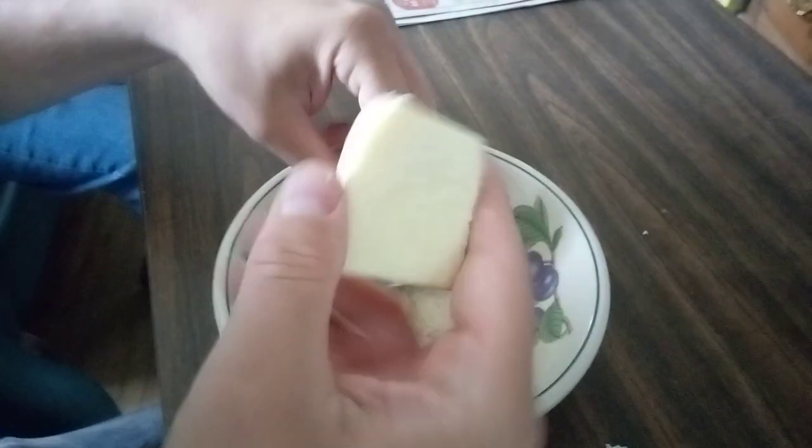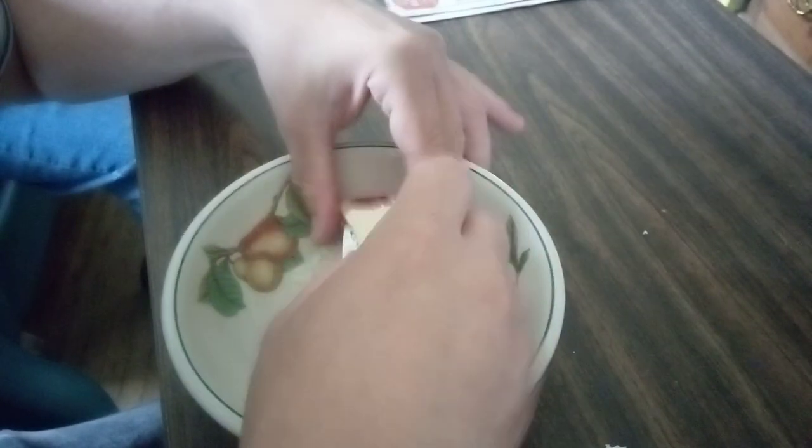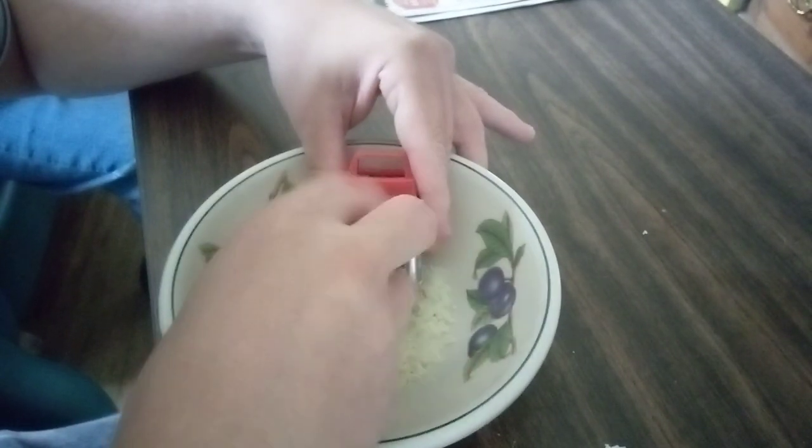This is mozzarella cheese. Mozzarella cheese, mozzarella. So now you know how to use one of these cheese graters.